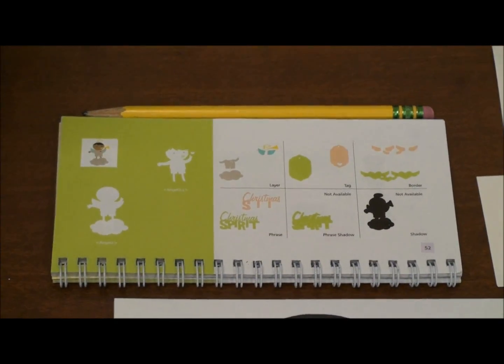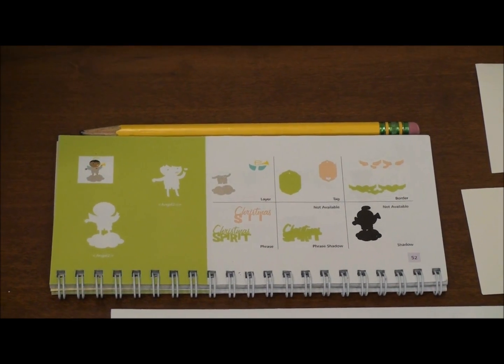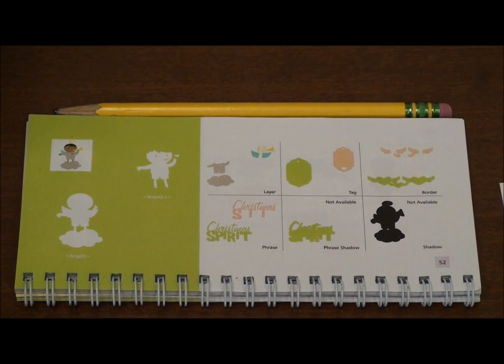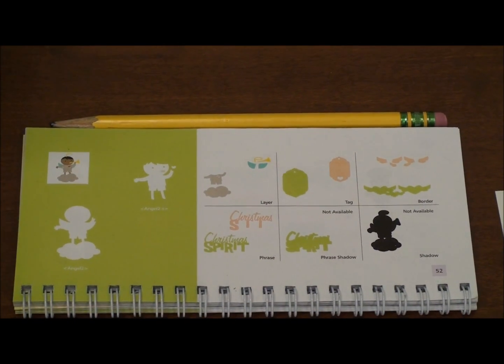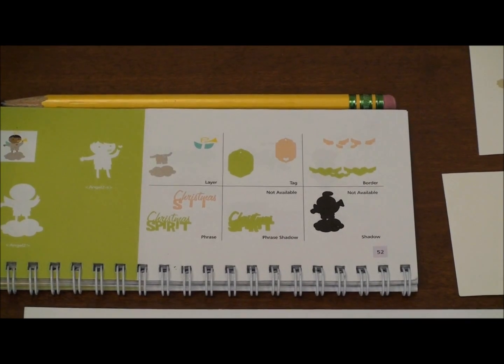As you can see, we've got some prep work already done. We have our Cricut cartridge in our Cricut Expression machine. And for you experienced Cricut Expression users, this might be old news to you, but for those that don't have a ton of experience, you can see in the upper left-hand corner an example of what we're cutting. You can see the angel there. And then you have a grid to the right with all of the different layers you can cut out.